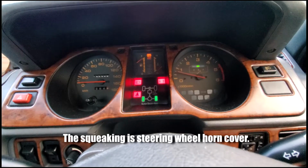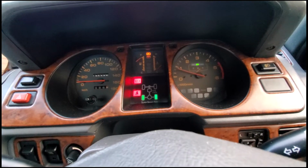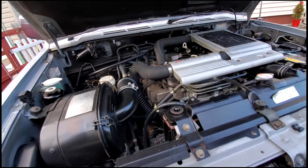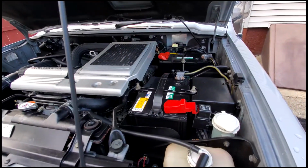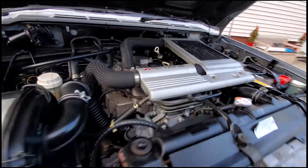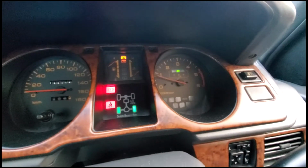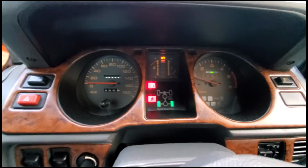See, there was a little bump in the starting, but it started pretty quick. You can always just give it a little bit of gas too. It takes a little while to warm up, at least to show on the gauge there. All right, so let's go take a look at the motor and listen to it. Give it a little bit of gas here. It's not a big revver. It redlines at like 4,800, although you never want to really be driving it up there.